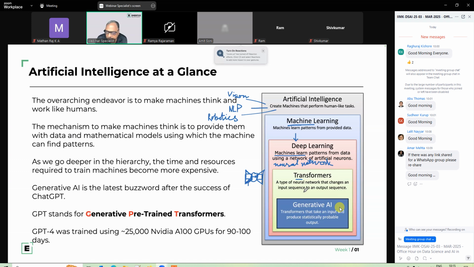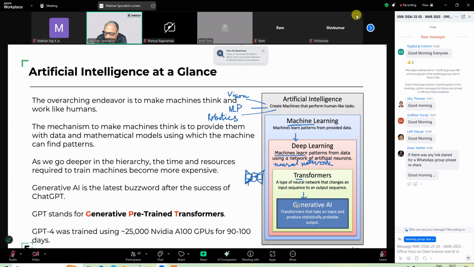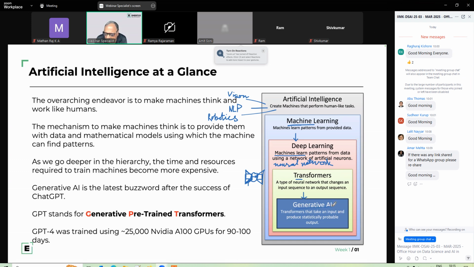And there is a very special kind of transformer which has become very popular, where now artificial intelligence has come much closer to human beings. We call it generative AI. The term generative AI basically means that AI will generate something. I'm sure all of you are familiar with tools like ChatGPT, etc. So what are these tools?